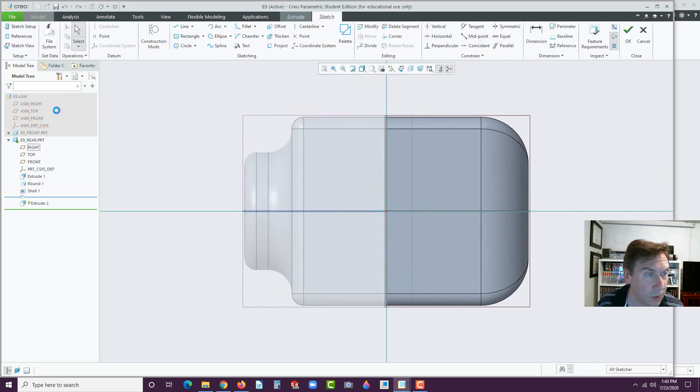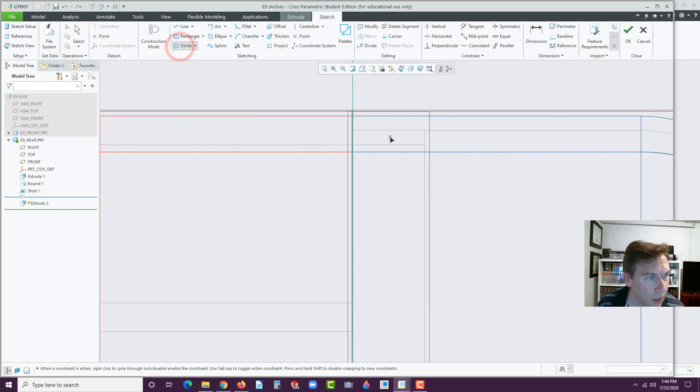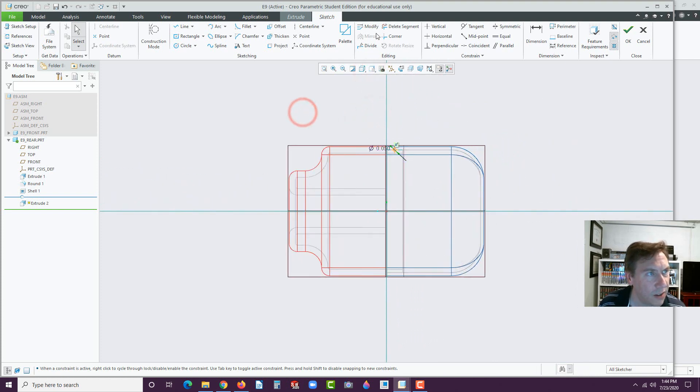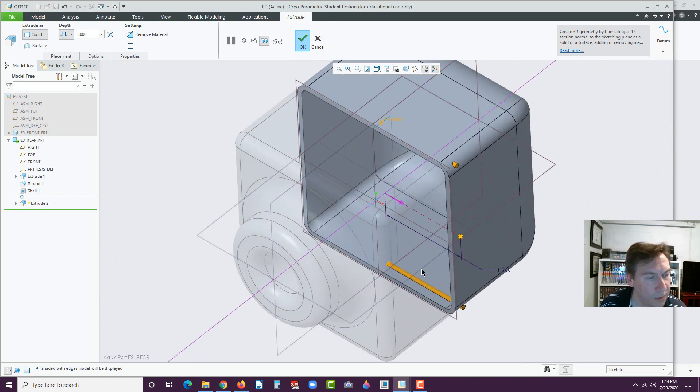It's going to bring us to this view orientation, which is fine. Go to Hidden Line so we can see inside. Here's that intersection — go to the Circle tool and find the midpoint. That's exactly where we want it. Click and drag out a small circle to dimension it. Remember, it was 0.025 radius, so the diameter is 0.05. Now we want to get it to the bottom side too. Let's go to the view orientations, go to Right. Draw a centerline right in the middle there, horizontal. Now select that circle, go to Mirror, and select that horizontal centerline — now it's down below at the bottom. If that one updates, this one will update too. Go back to Shaded with Edges.